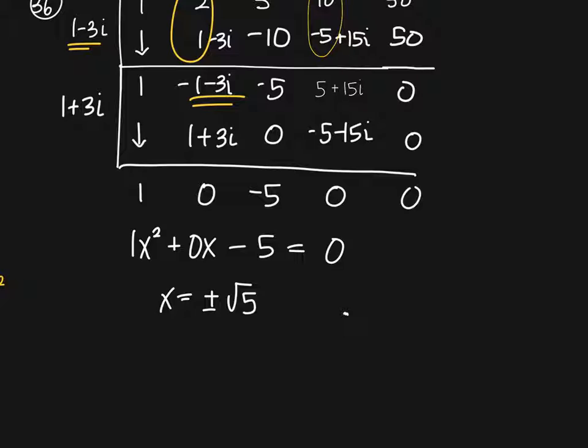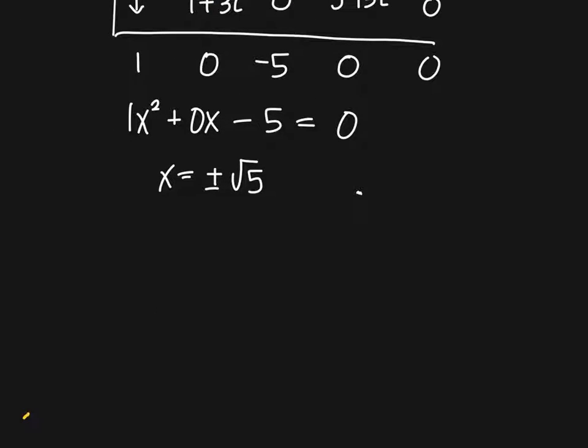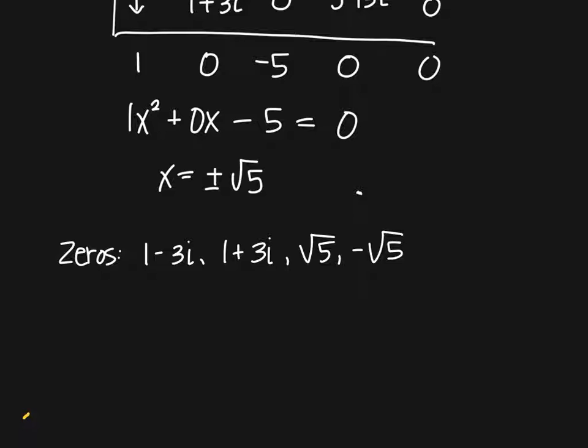So to summarize what we've got, if we're picturing our cycle, the zeros: we showed 1 minus 3i to start. We showed 1 plus 3i as our second round of synthetic division. From the quadratic formula, we got 2 more, which then leads me to be able to write my final factors. So a factor for each. So in that funny factor where it's 1 minus 3i, how do you write that as a factor?